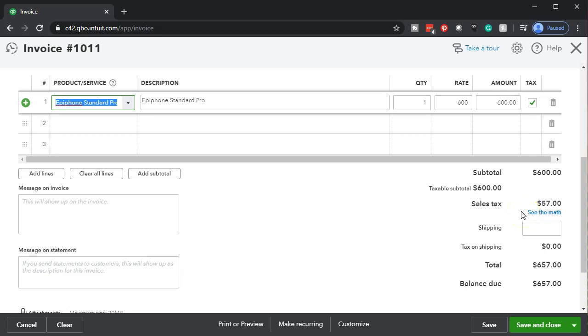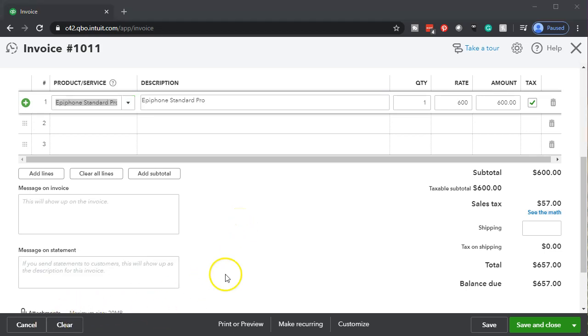And then the inventory is going to go down by an amount not on this form, but driven by the item. So the system knows what it should be going down by, but it's not on the actual form. We could look it up by looking at the inventory reports. And then the cost of goods sold is going to be going up, which is an expense account related to the same number that inventory is going down by.